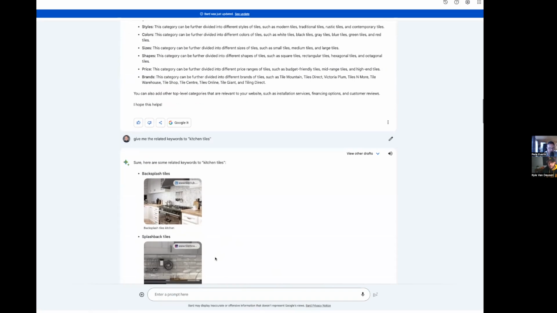Now, again, this is in Bard; it's not laid out as well. It does have these handy click-through links, which you don't get in ChatGPT. This would have been better if it had been laid out into a table. But there you go. So yeah, you can start to now.